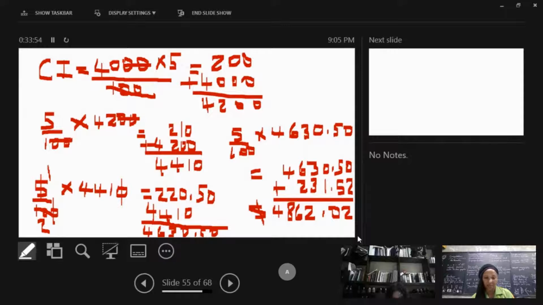But I just want my scholars to tell me if we're up to speed here. 5% of the $4,630.50. So that's $231.52. And when we add that back to the $4,630.50, we get $4,862.02. That's what I'm getting. Are you guys hearing me? Yes, miss. Yes, like miss. I get the feeling like I'm out in the wilderness talking to myself.